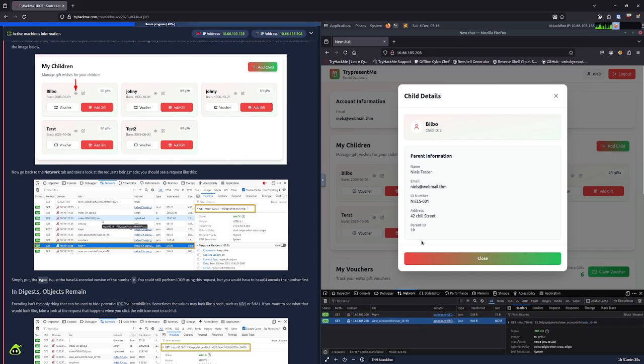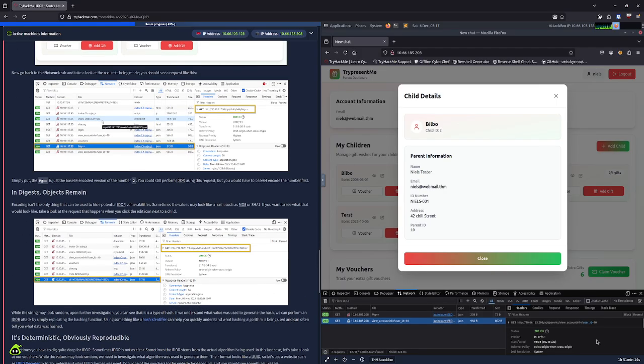That's interesting. So this is parent ID 10, child number 2. It says the MG equals the base 64 version of the number 2. So you could still perform IDOR using this request, but we won't have to use base 64 and encode the number. Here, this is talking about this one. And we've got get child base 64, B64. It may look like a string change upon a type of hash. Okay, so that's that one.